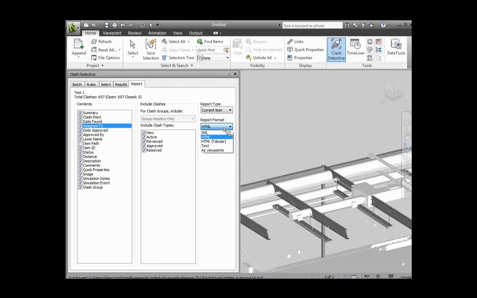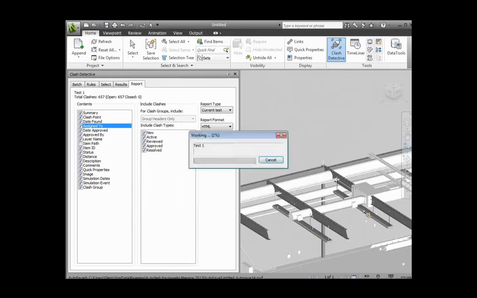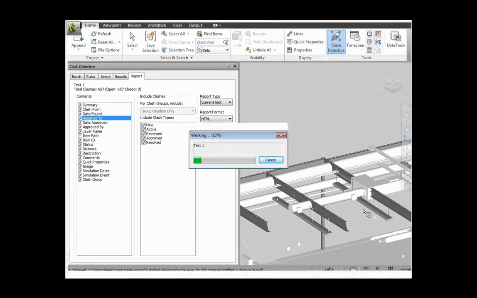I'm going to say write the reports. Okay, and all this is my flash report, HTML. Save that away. Okay. I probably want to go ahead and do a little bit of filtering here so I'm not showing everything, but this is going to create a giant HTML report that will list all the different clashes, the elements there that involve, who it got assigned to, and show you a picture of the clash.